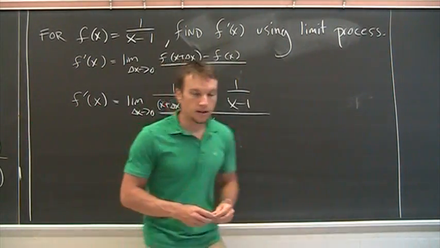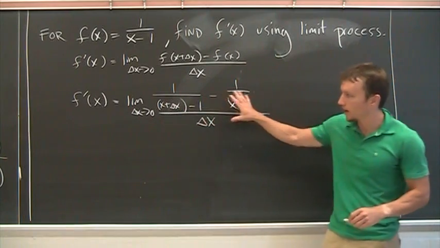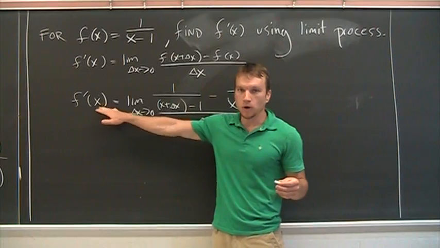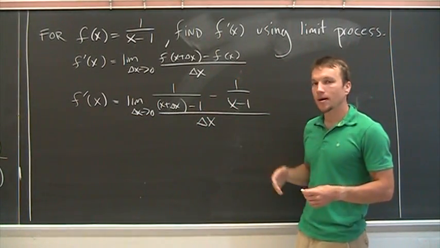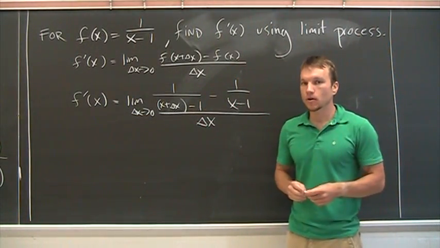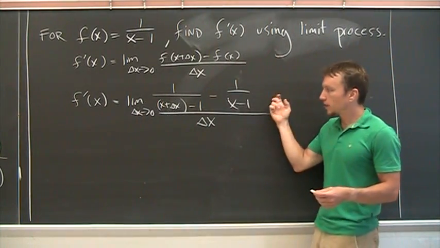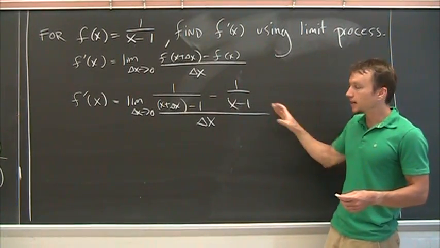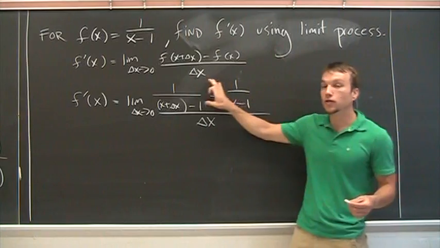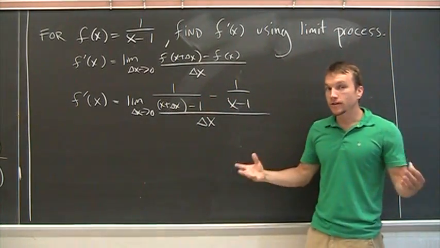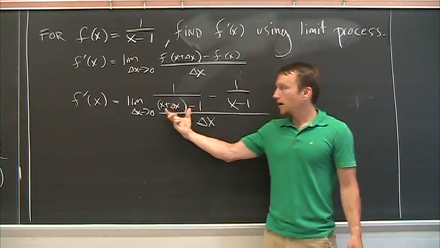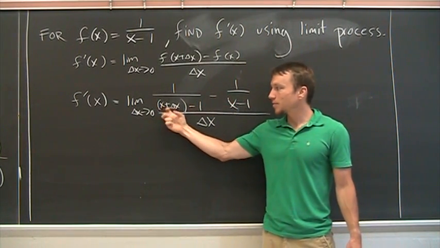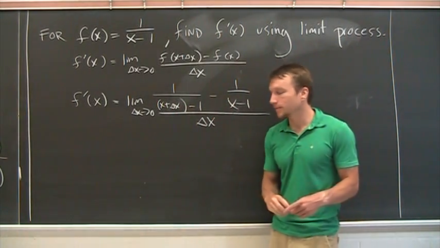So now I've got a pretty messy complex fraction. I've got to try and simplify that and get a derivative. Remember, my derivative for this should be a function of x as well. So what I've got to do with this, typically we have complex fractions, something you learned a long time ago. There's a couple ways to get rid of them. What I like to do is multiply the top and the bottom of this fraction by the LCD of these smaller fractions, or the fractions in the numerator in this case. So the least common denominator is simply going to be the product of these two denominators. In this case, x minus 1 times x plus delta x minus 1.